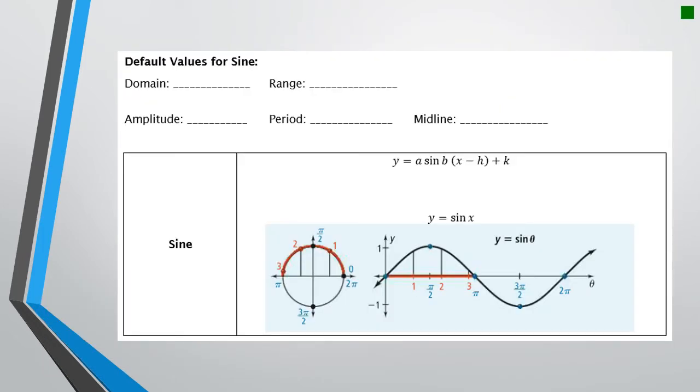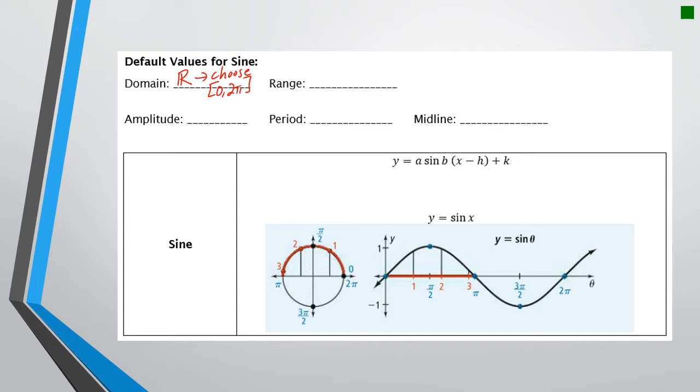So now let's talk about some of the default values for sine. The domain, meaning how far the graph can stretch left and right, is actually all real numbers. It can go on forever and ever, but for the most part, we're going to choose to limit our domain between 0 and 2 pi. Most of the time we can figure out everything we need to know, or you're going to be asked to graph one cycle or one period of the graph. Most of the time that's going to be between 0 and 2 pi. That's what you see here on this graph that's kind of highlighted in blue.